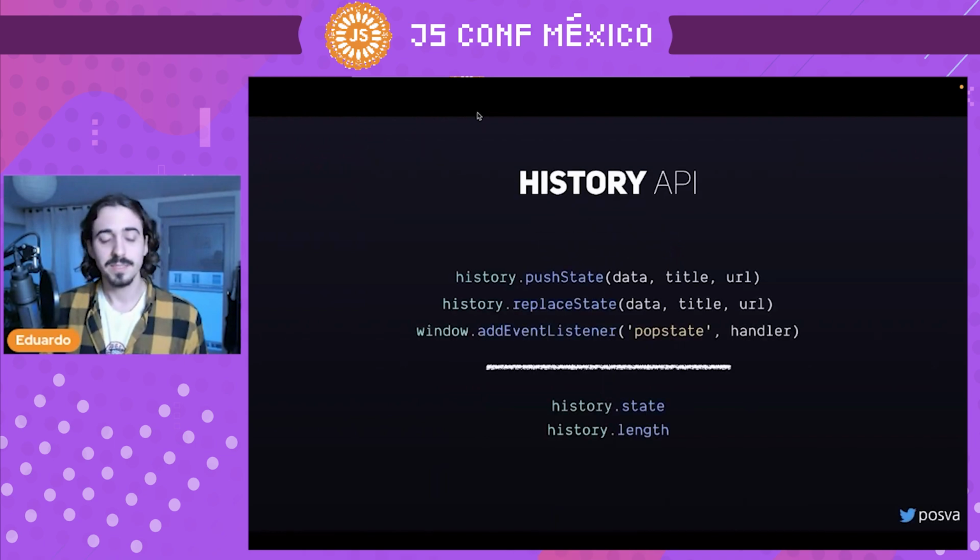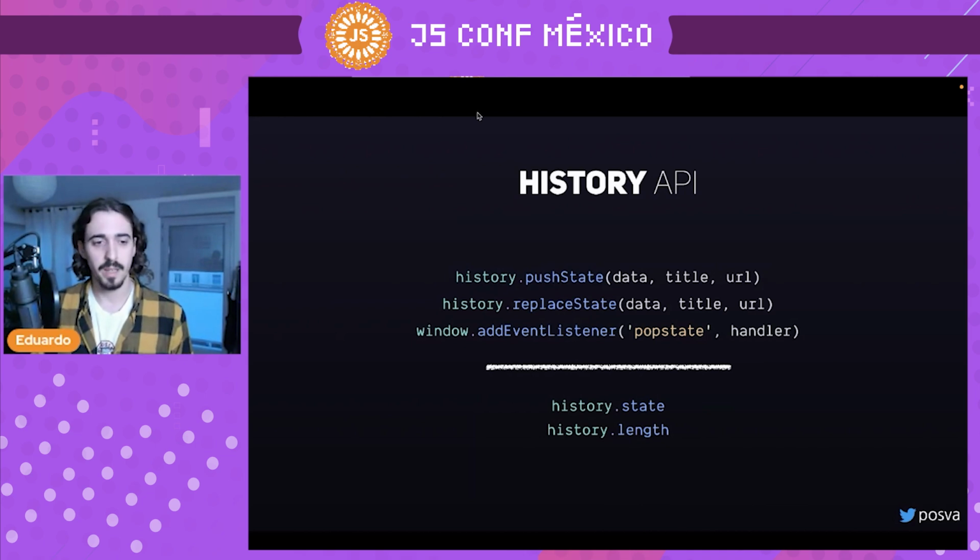So the History API is something that exists in every browser. It exists everywhere except in Internet Explorer 9, but nobody uses it nowadays. Even other versions support it. And it consists of two methods, one event and a few properties. We have this global object history with two functions that work in the same form: one is called pushState and the second is replaceState. The first argument is the state we can keep in history, and the second argument is called title and you can ignore it because it's useless. And the third is the URL that we want to change.